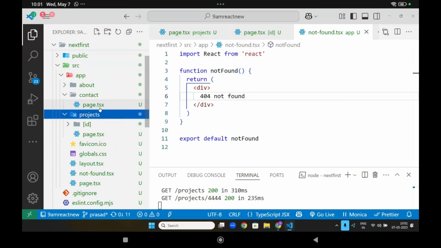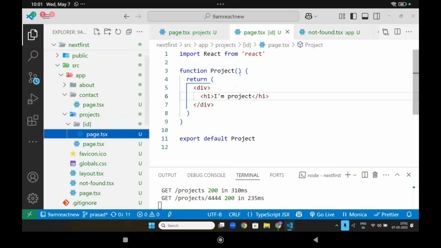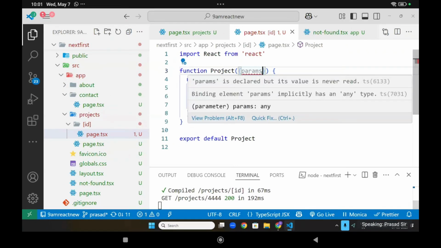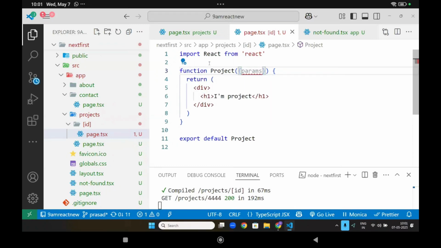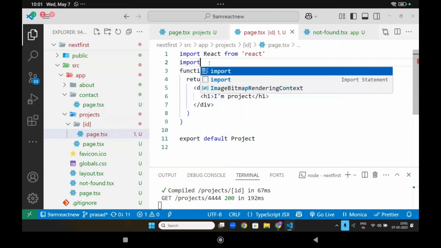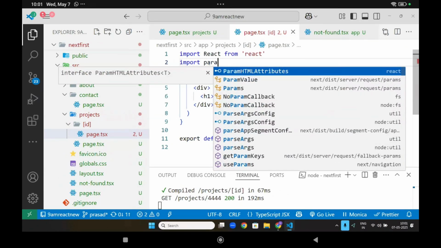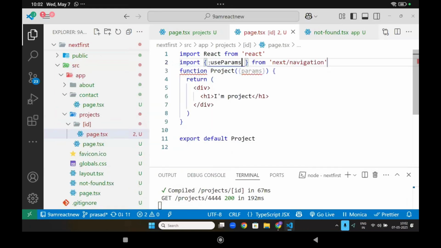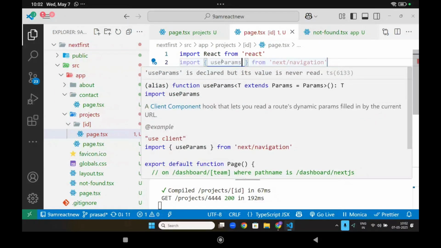All you have to do is take that ID: import useParams.